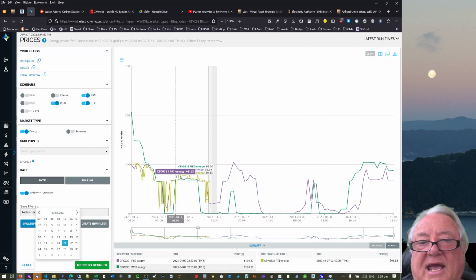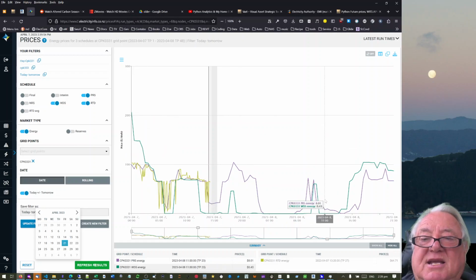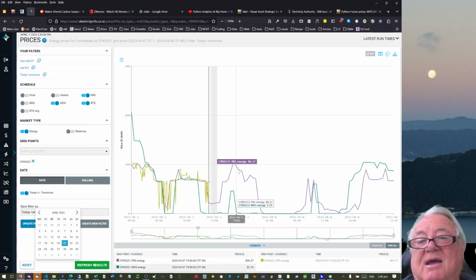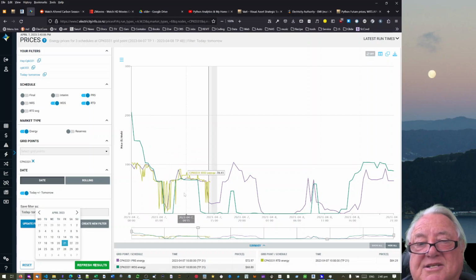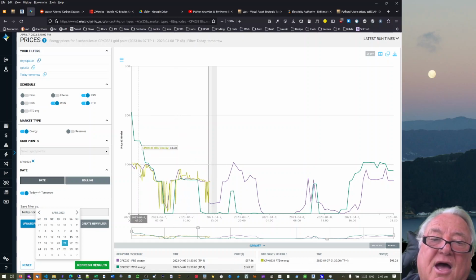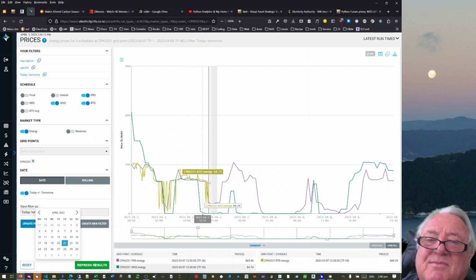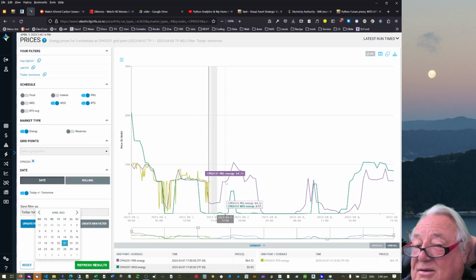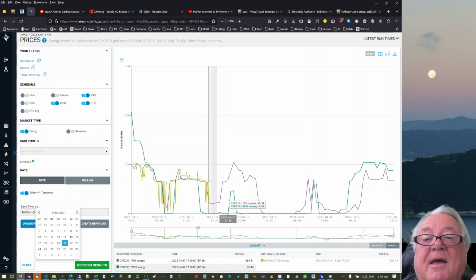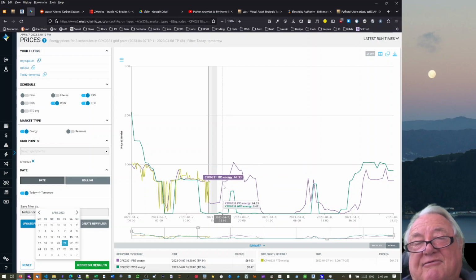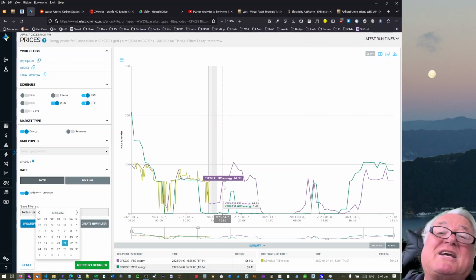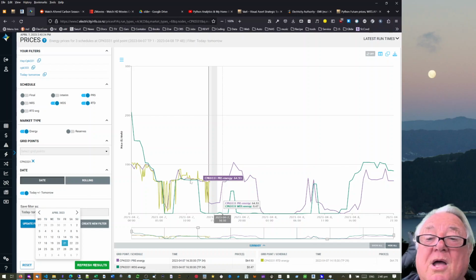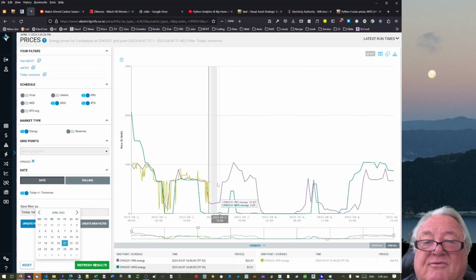Now, the green is what the generator is predicting is going to happen. The purple is what people have paid in the share market for the quantity, so these are the prices that they fixed. And this is what actually happens, and this is what people are actually consuming. You'll find that the yellow line tends to track reasonably well with the purple line, so they seem to be predicting reasonably well at this point in time. Because the generation forecast is taken out for about a week, it's guessing based on historical data. So to a certain extent, this gives me some indication of what's happening in the day.